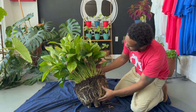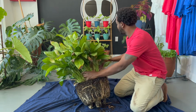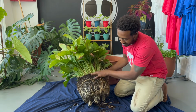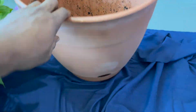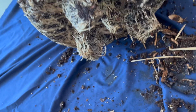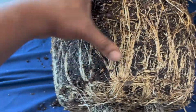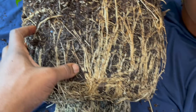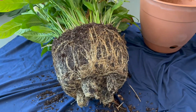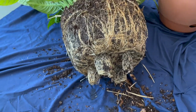But yeah, as you can see here, let's get you a close up. You can see the roots were completely packed into the pot. They've taken on the shape of the pot. So what we're gonna do here, still moist from a while ago, so we can cut this down some. Definitely gonna cut the roots down some.